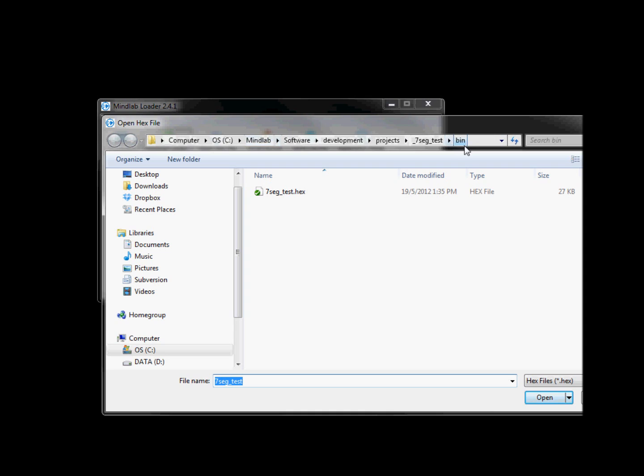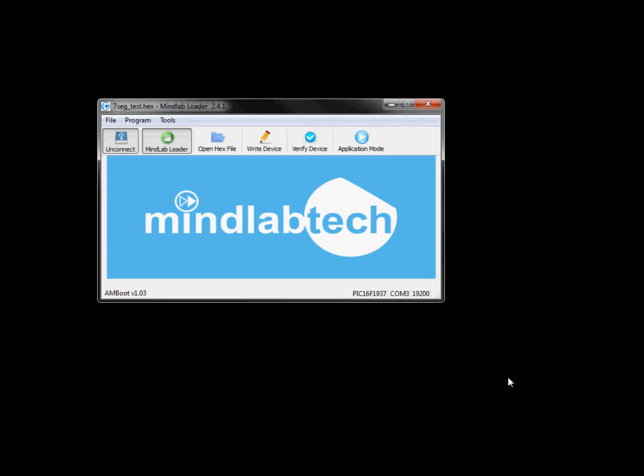Let's just choose this file that I've written, which exercises all the features of the Thunder IOX. Let me open it up. Then after opening it up, you can click write device.